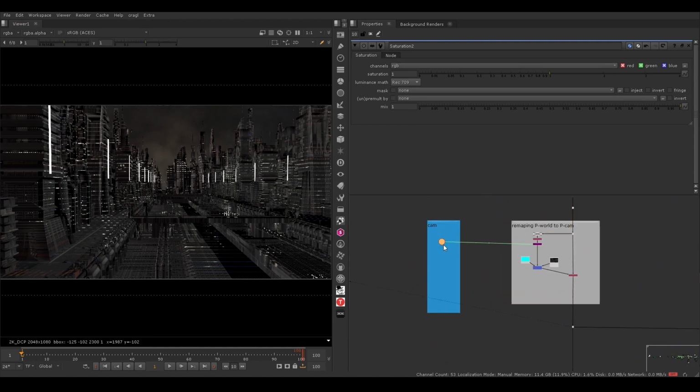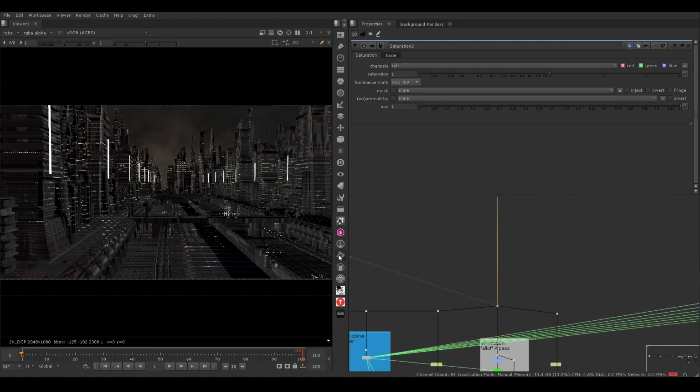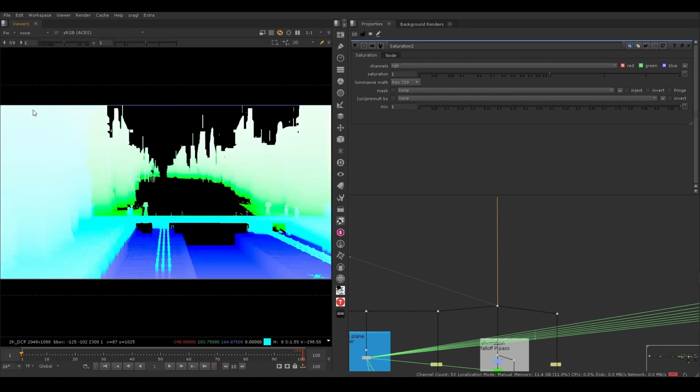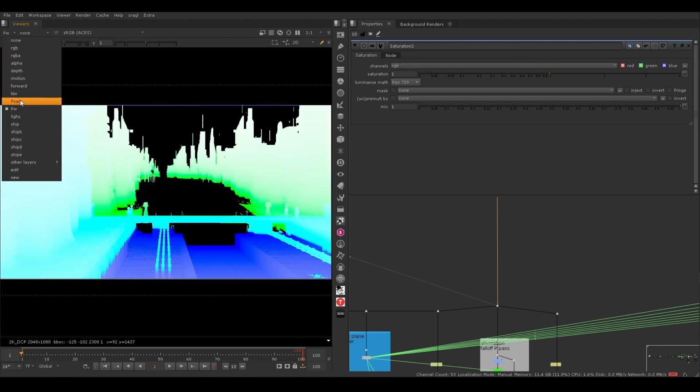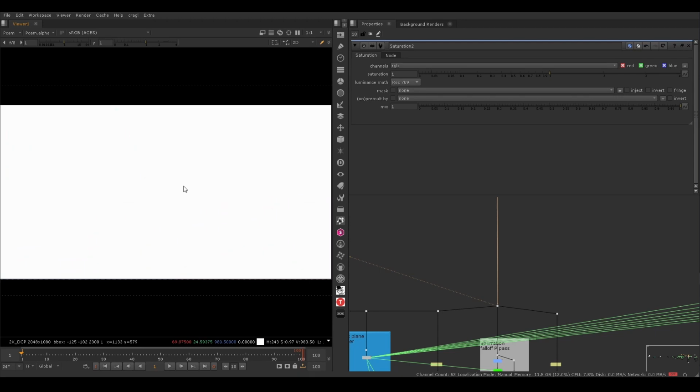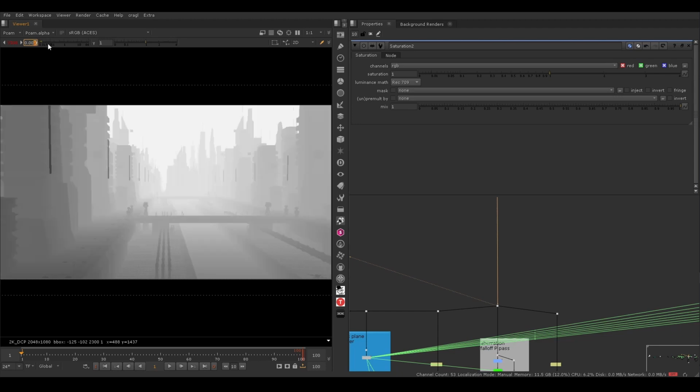You would bring the camera and this render, and you have the P-World, but you also have the P-Cam. We're going to use the blue channel from the P-Cam to drive probably much of the defocus effects and aberrations and stuff.